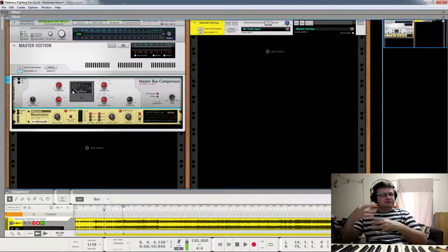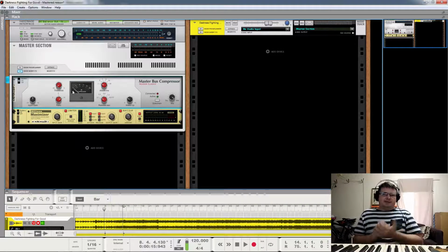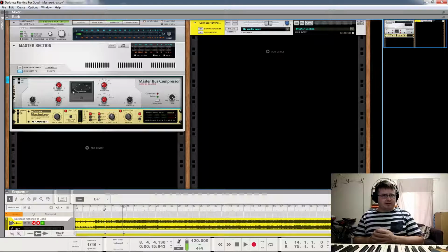What we're looking to do is control the groove or the feel of the piece. The most common term for that is glue compressing. So we're going to use this compressor to make this track feel more like it's one. Now, if you get a remastered Best of Chicago and compare it to the original vinyl version, it's a really, very, very different feel.